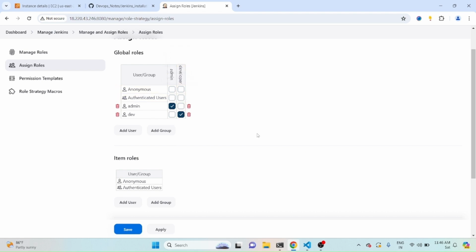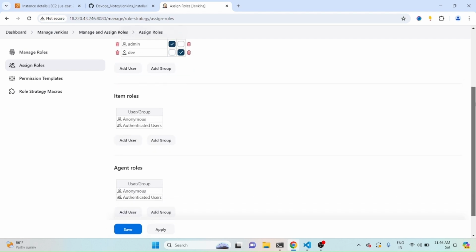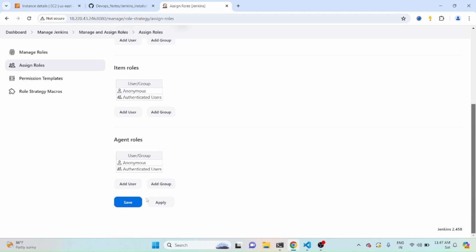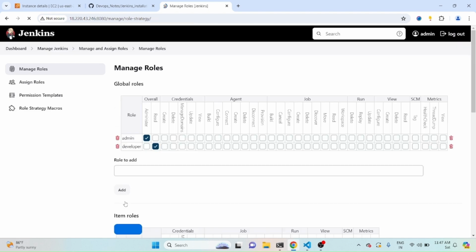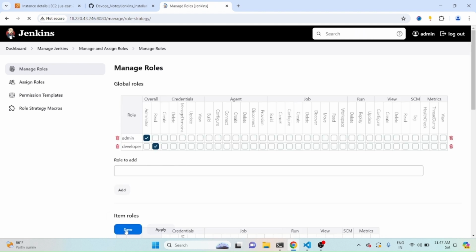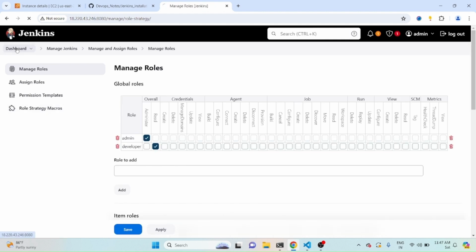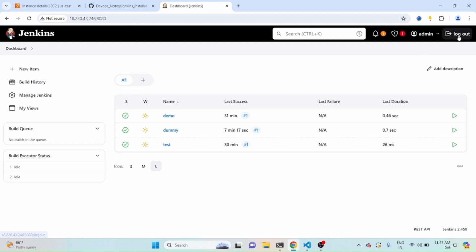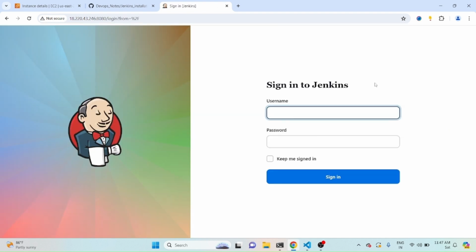I am assigning the developer role, which means he can only read the jobs or anything, but he cannot do anything. So just log out. Go to the dashboard. Log out of the admin user and log in as the dev user.